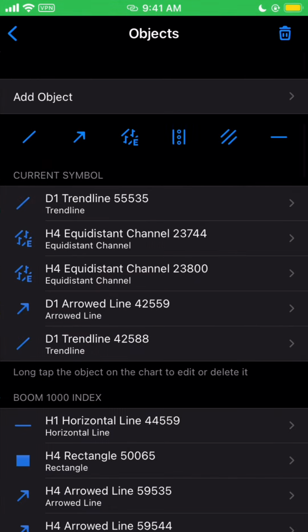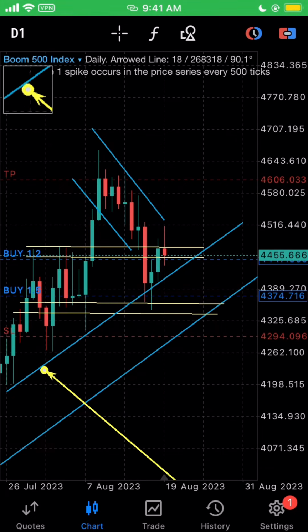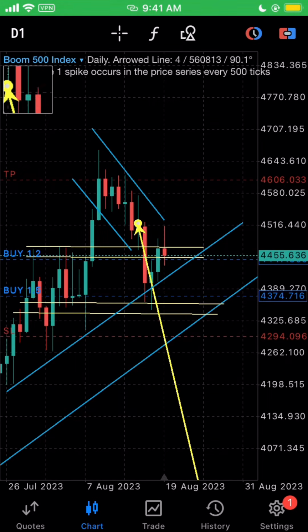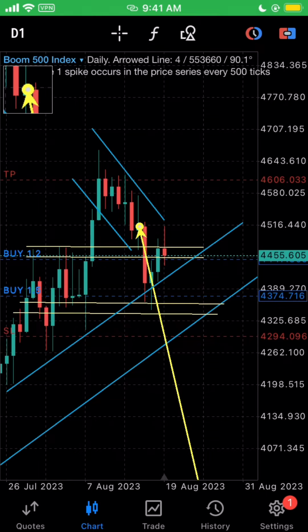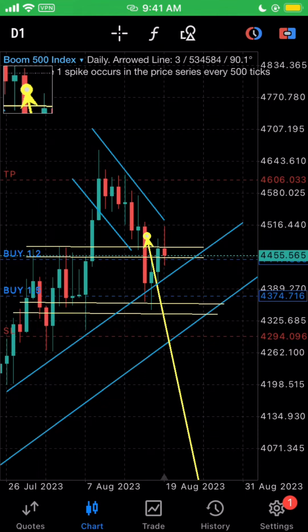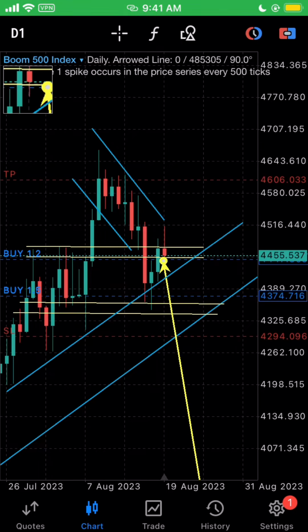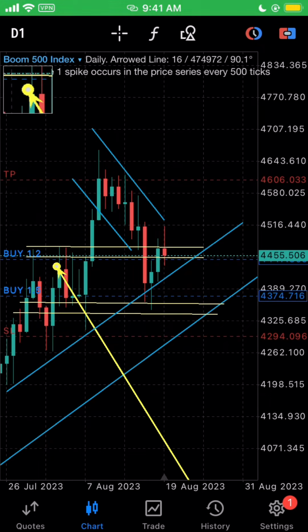So I drew a flag over this area like this, and if you remember, in the last video I said this is a bullish flag. Market has been pushing up and up, creating higher highs and higher lows. So whenever it creates patterns like this, that's called a pullback, where the market takes a little bit of rest, and after breaking out of that pattern, the price continues going up. So that's why I took a trade over there. You can see here I have a couple of positions on 1.2 lot size.